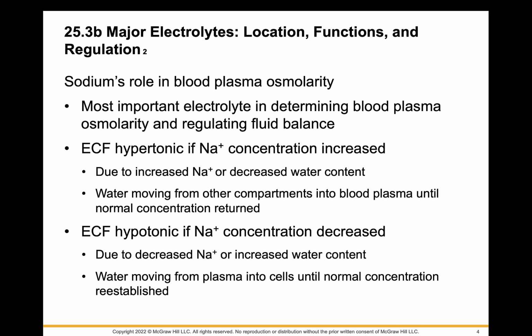The extracellular fluid is considered to be hypertonic if sodium concentration or sodium levels go up. Due to an increased sodium or a decrease in water content, water will move from other compartments into blood plasma until normal concentration is returned. The extracellular fluid is hypotonic if sodium concentration decreases, and this decrease could be due to decreased sodium or an increased water content, which actually dilutes the solute concentration. Water now moves from plasma into cells until normal concentration is reestablished.